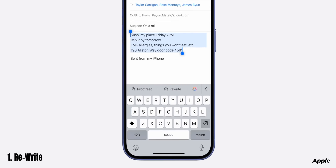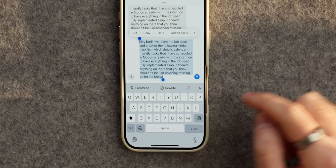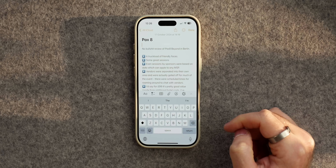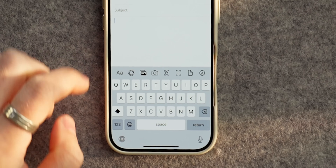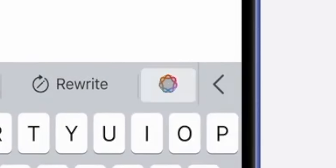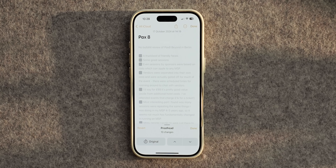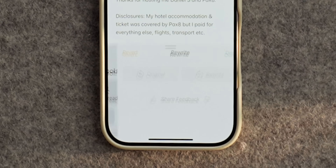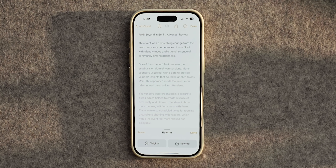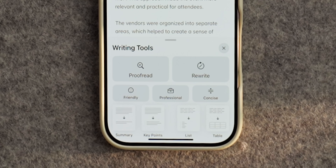The first feature we have are the new writing tools, which can be accessed pretty much anywhere on an iPhone. If you are writing out a new message, you can write a reply and then tap the new edit button, which has the little Apple Intelligence circle logo. In Notes, it just appears right there above the keyboard. In other apps, you can tap the arrow key above the keyboard to slide over the controls and tap Apple Intelligence. When you do, it gives you some options: you can proofread, which corrects technical issues like spelling, grammar, and punctuation. You can rewrite, and Apple Intelligence will just go away and do its thing. You can also rewrite in a friendly, professional, or concise manner. There are also shortcuts to move what you've written into a table, a list, key points, or a shorter summary.